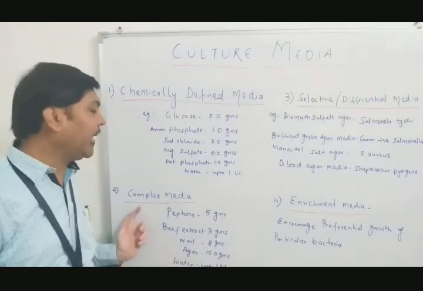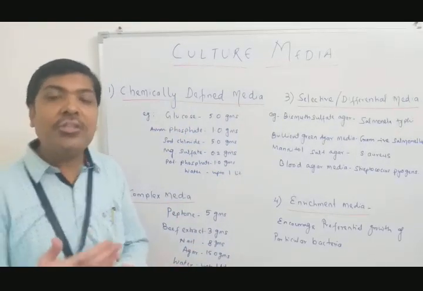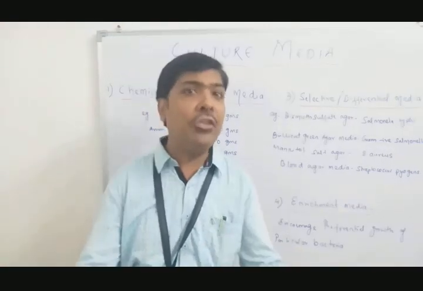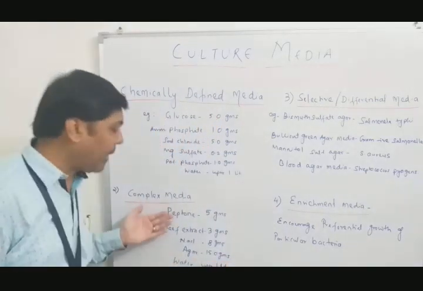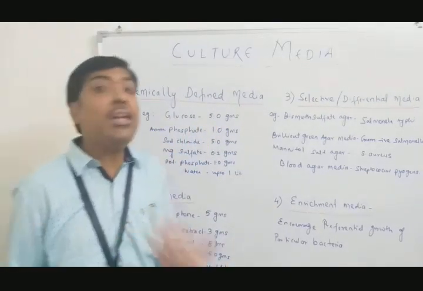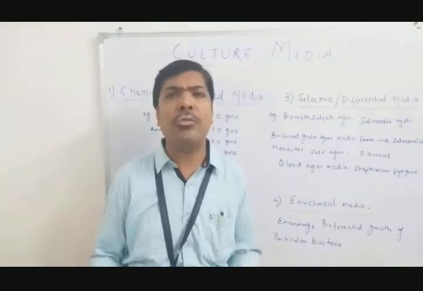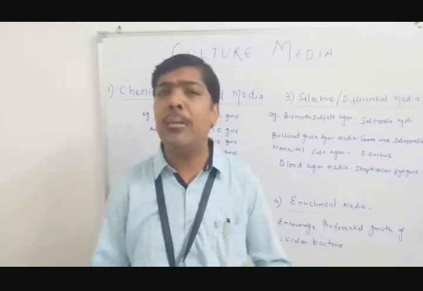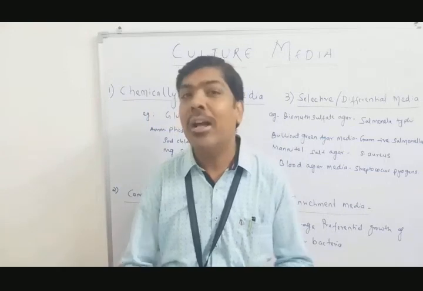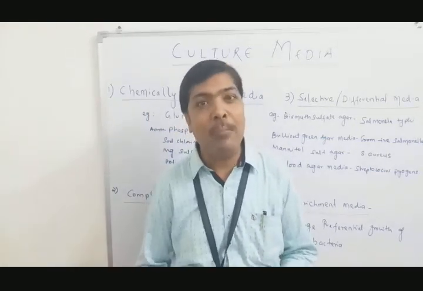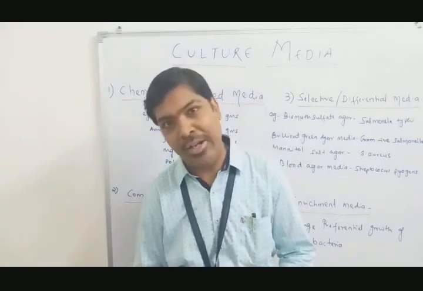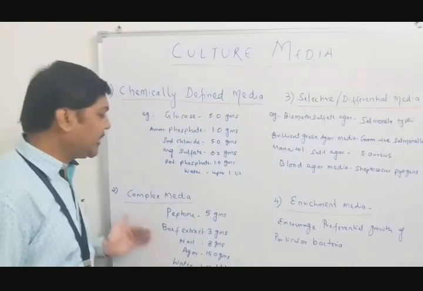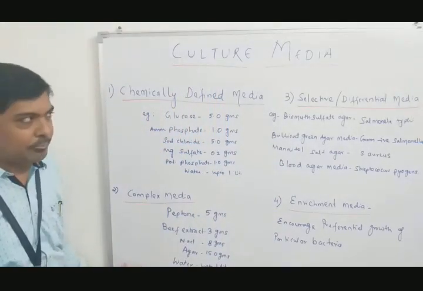So that's why we call it a complex media, in which the exact chemical composition of an individual ingredient is not defined. Definitely, peptone and beef extract are very nutritious in nature. They have all the components like carbohydrates, proteins, lipids, all the essential ingredients available in the beef extract and the peptone. But in that extract or in that composition, the individual components are not very well defined. So this type of culture media is called a complex media.